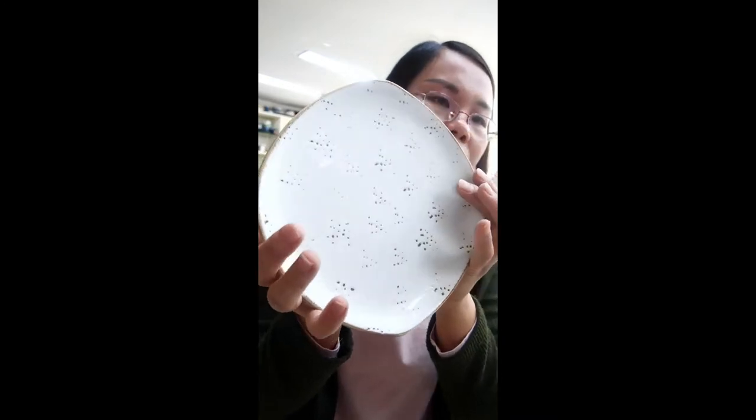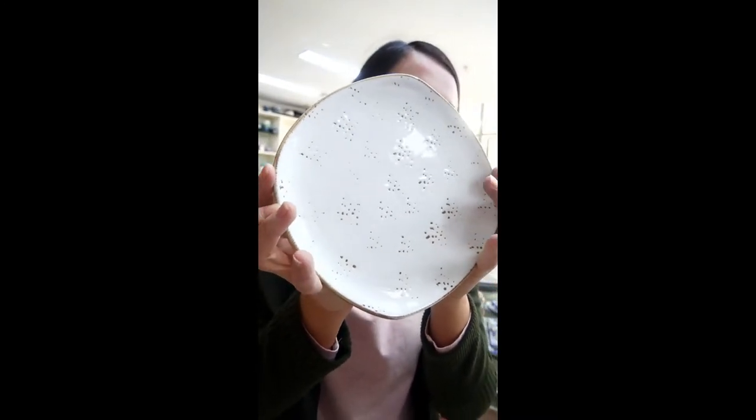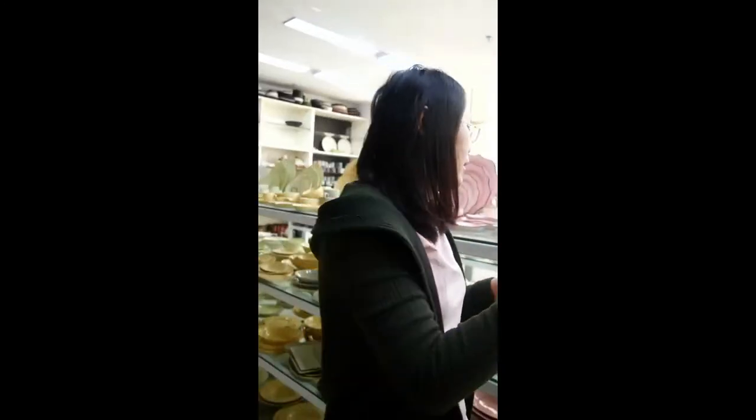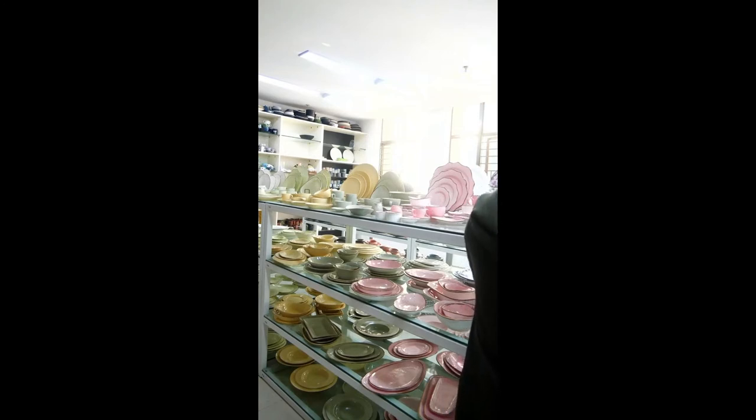White with dots or without dots. What you like, you can tell me. If you don't like other colors, please tell us which color you like. We can do it for you too.